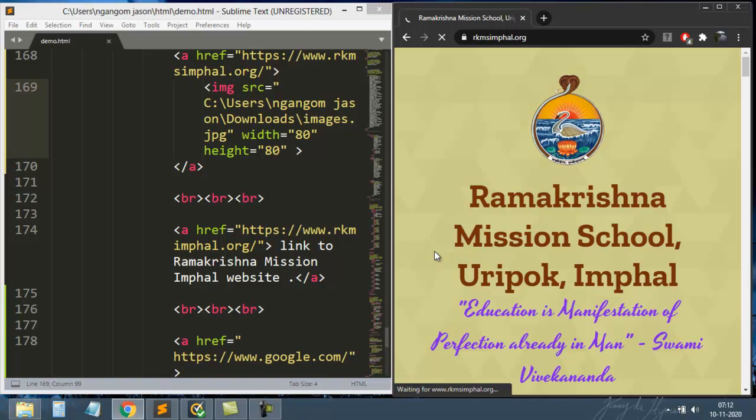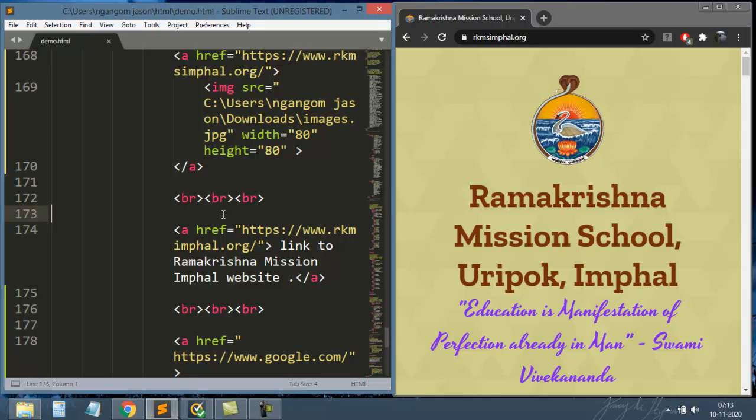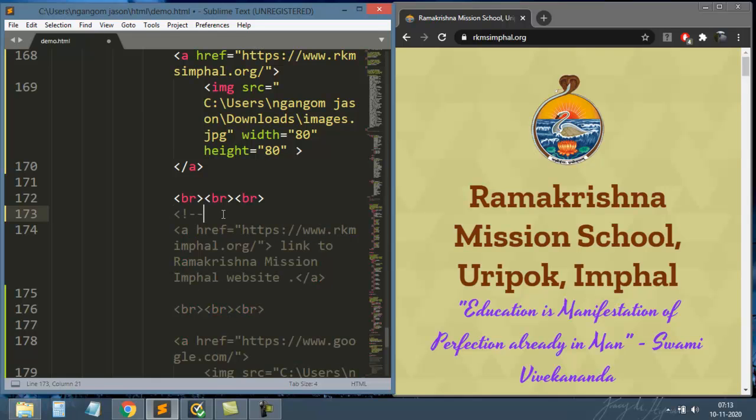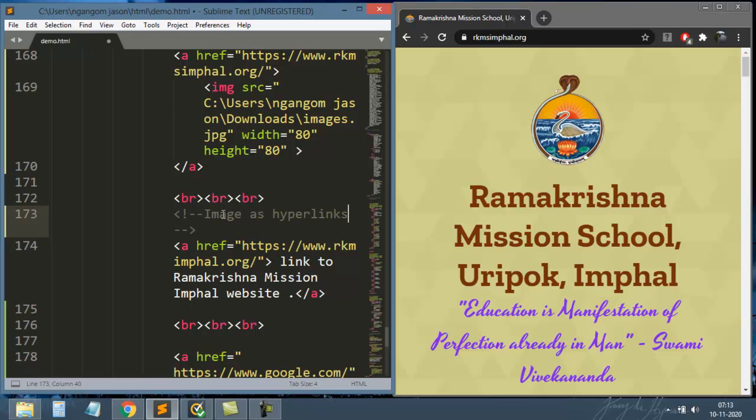Now here ends our topic, that is image as hyperlink. You can give image as a hyperlink like this. Let's put a comment here, image as hyperlink.